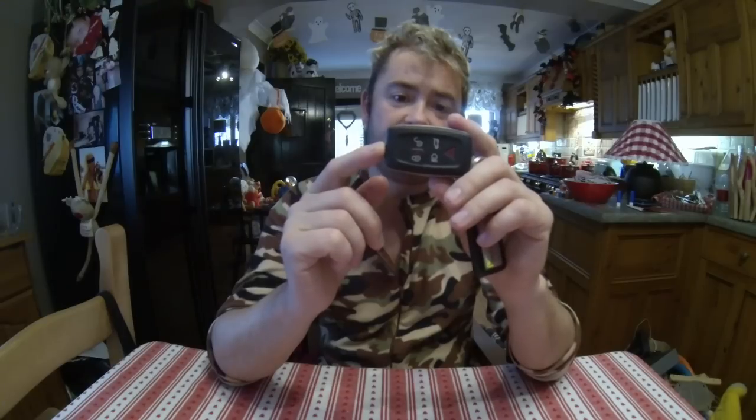So there it is. This is for the Range Rover Sport, but I'm sure all the other Range Rovers are exactly the same, and the new battery's fitted. So I probably just saved you a hell of a lot of time messing about trying to do it.